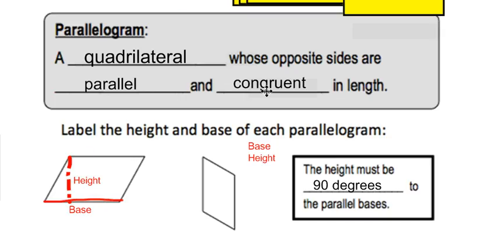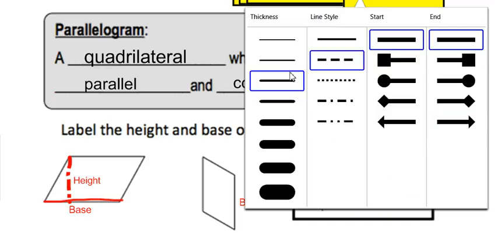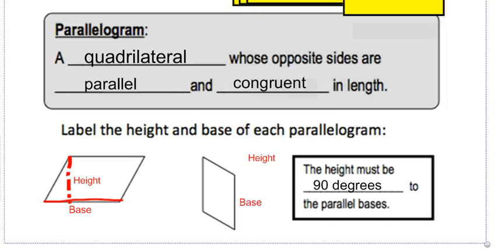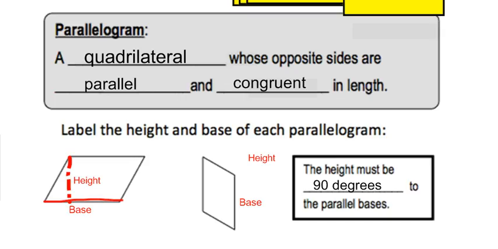And so for this shape, I'm actually going to see the base as being one of these side pieces. I'm going to look at it sideways because it's helpful for me to see the base as one of the flat sides. The height is going to be seen as, okay, and the height is, I'm going to label the height just right there. So the height is 90 degrees with the base.